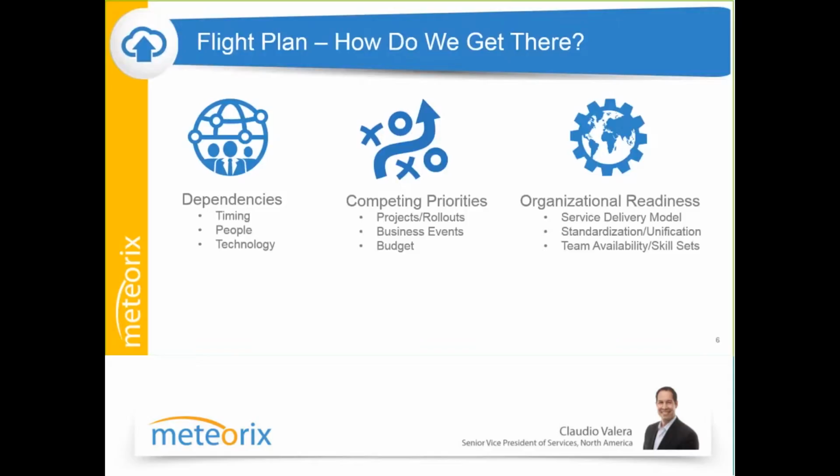So for example, if you have a team today and most of their time is spent throwing on capes and running around, running reports and getting information to executives or vice presidents and being heroic, and in the future state after you roll a system like this out, that type of activity is no longer necessary, hopefully, and these individuals can now start to play more of a strategic role in the support of these executives and vice presidents. How do you empower them to do that, and how do you prepare them to do that and make sure that they have the skill sets and the capabilities to provide that level of support?